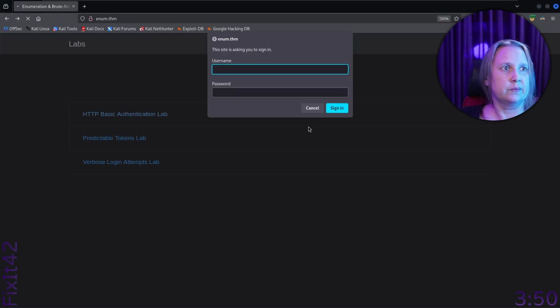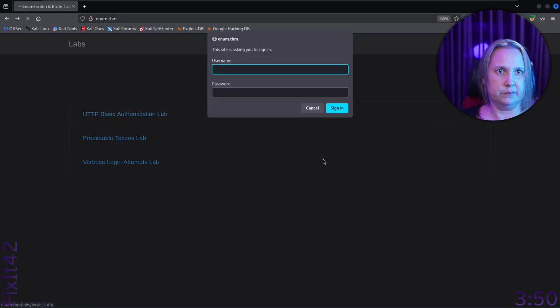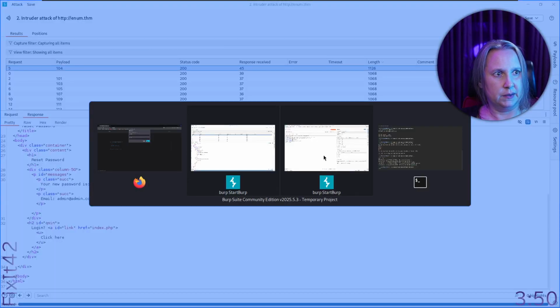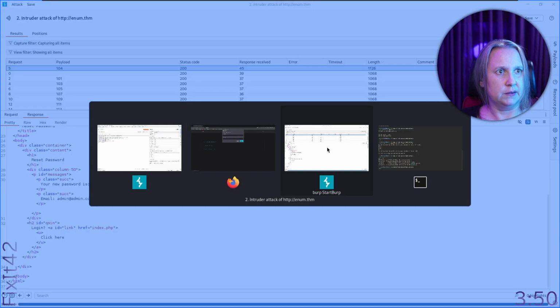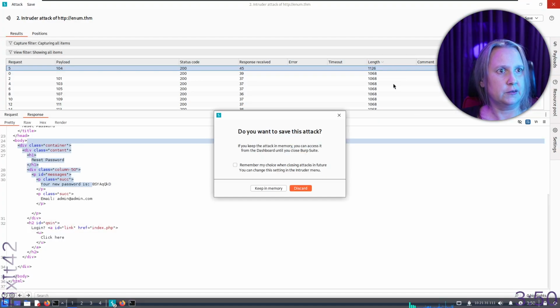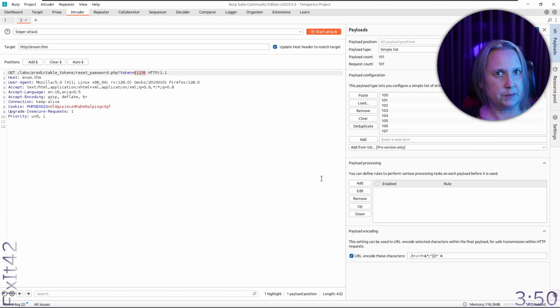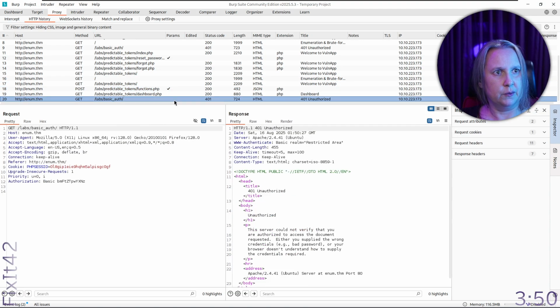So let's just do a name, and a password, there. And let's actually close that one first, and grab the new basic code.